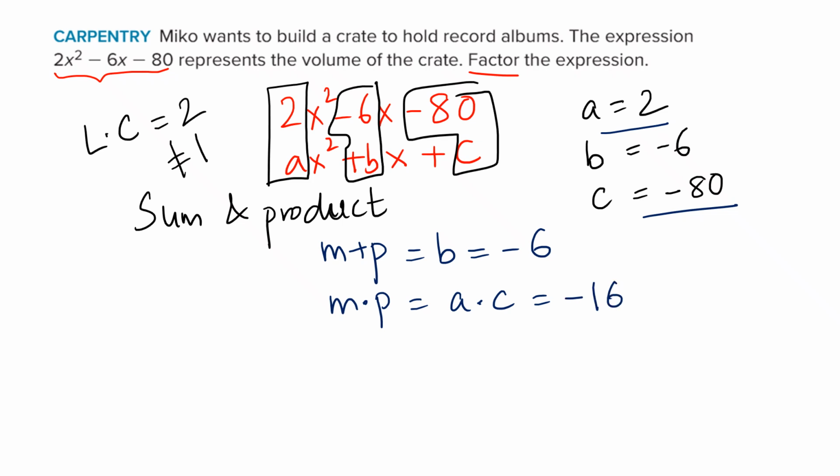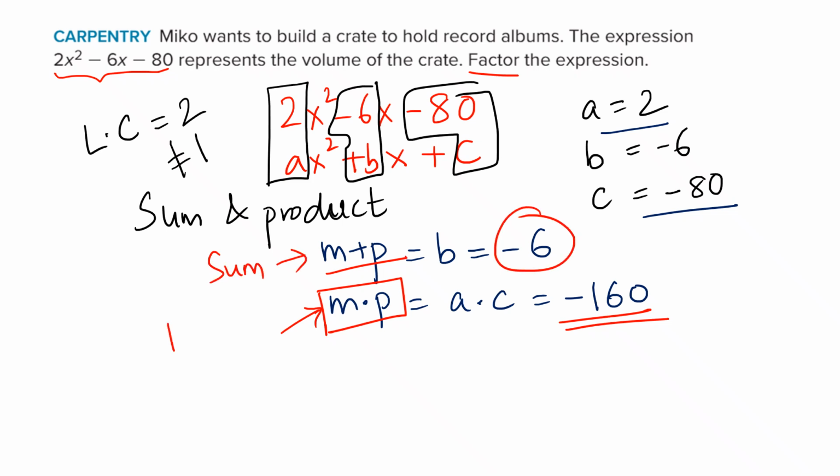minus 160. Okay, so now I want you to think how to factor this minus 160 so that the product is minus 160, however the sum is negative 6. Take your time, you may use your calculator. So let's see how we get this minus 160. So one way, if I want to just factor it and I want to have two numbers which when multiplied give you minus 160 is minus 16 and 10. Also you have the option of 8 and minus 20.